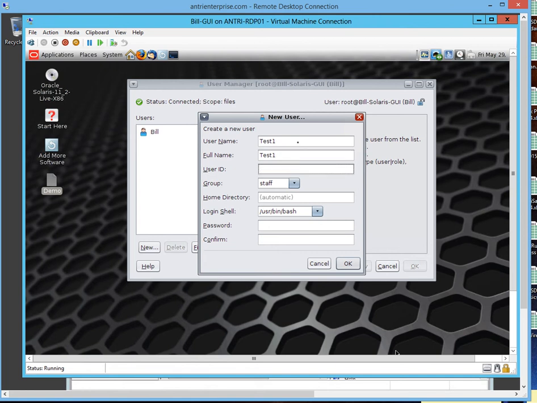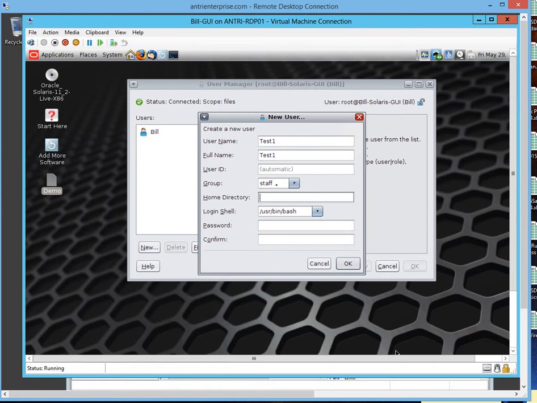Press tab. Now, by default, as I said earlier, the first user is created as user ID 100. The next user ID is 101, 102, etc. So I can either let the system put in an automatic user ID or I can type in a manual ID. I'm not going to do anything. I'm going to let the system do its own thing here. You'll notice now there is staff, because this is the default group. All users that are created, basically just basic users, simple users, generic users, whatever term you want to use, are all going to be put into staff, which you can change later on.